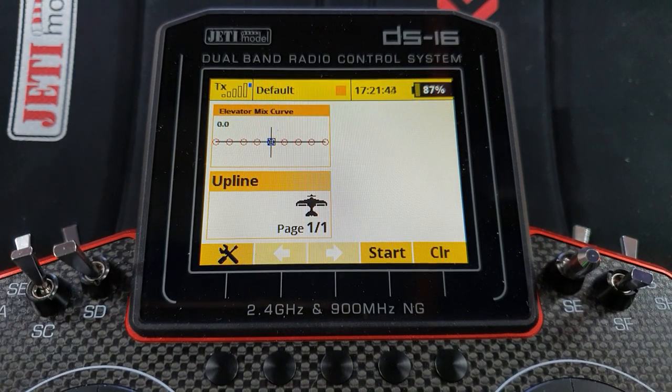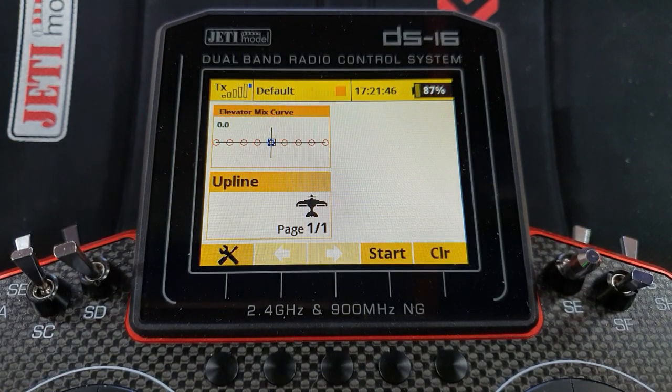And switch it off. Switching it on and off is vital, because if the app is running, then any movement of the elevator will start retrimming the elevator stick. It will start retrimming your throttle to elevator mix.